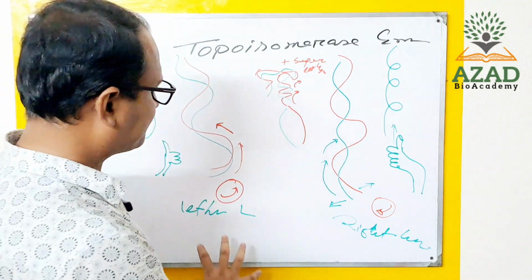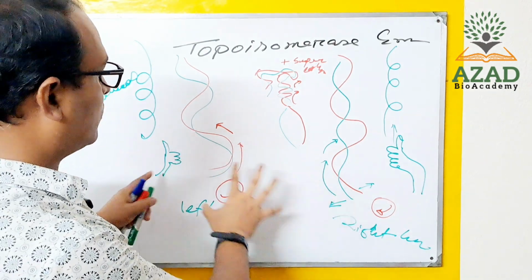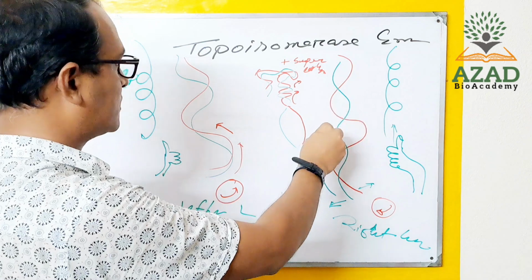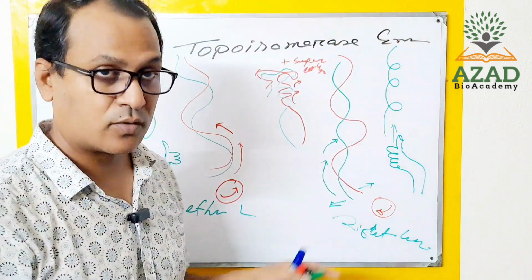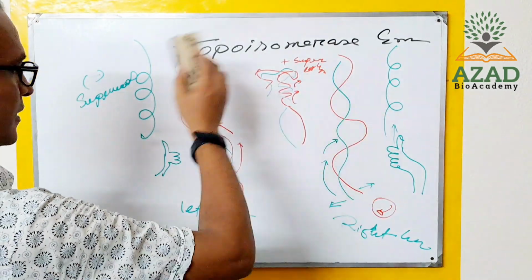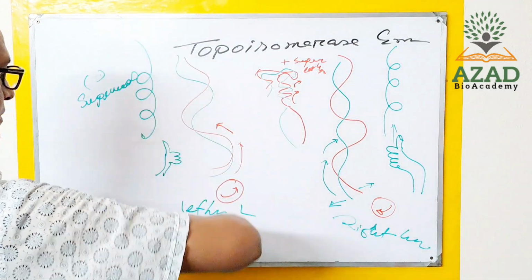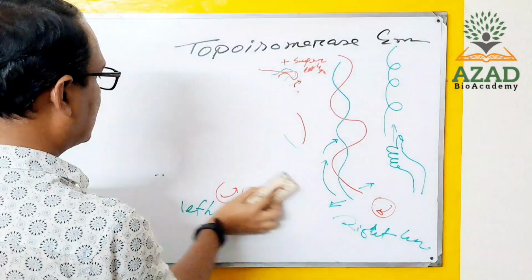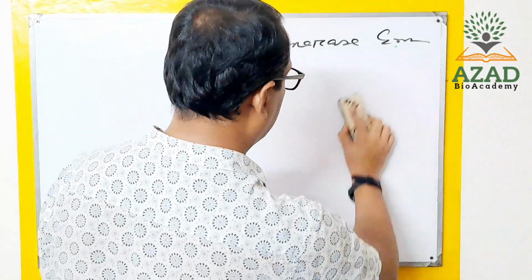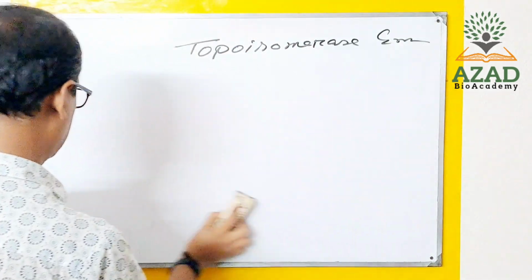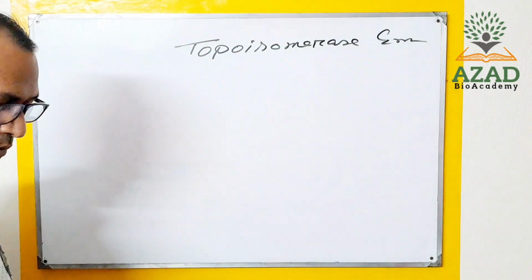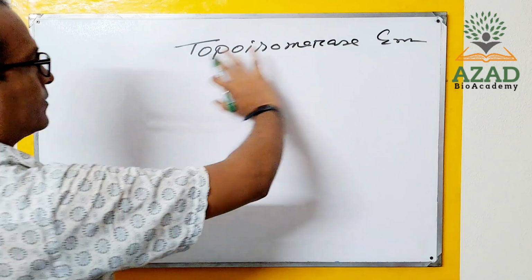Okay, so now I will explain where the supercoiling will form, how it will be resolved by the topoisomerase, and what the types of topoisomerase enzyme are. So this is the basic structure of DNA, right-handed and left-handed, and this is the positive supercoiling, negative supercoiling. Actually, negative supercoiling is desired to facilitate replication and transcription, but when there is over-expression or more negative supercoiling, that is also problematic. Okay, so now come to the types of topoisomerase.